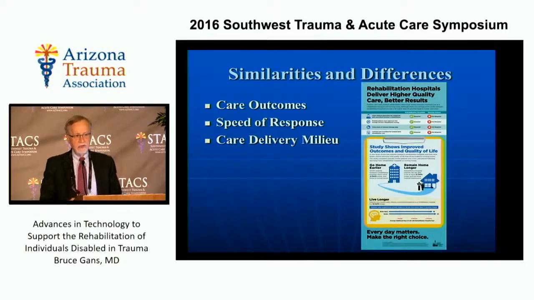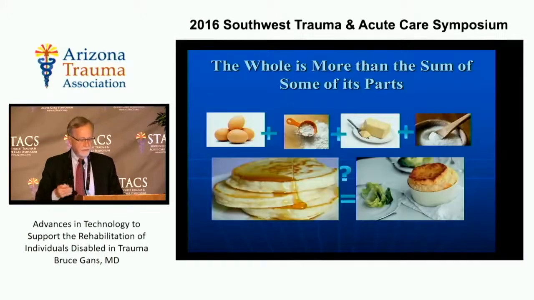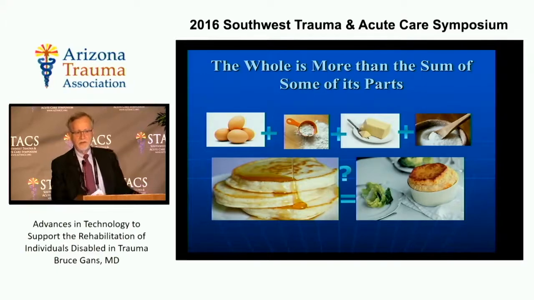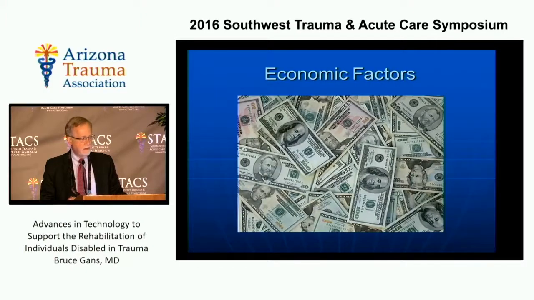And the rehab liaisons, the rehab docs that are available to you for consultation services, can help you sort that through. Just because a food has eggs and flour and butter and sugar doesn't mean that all with the same ingredients are the same thing. A souffle is not the same as a pancake. So when you see a rehab center in a nursing home say that it does everything a rehab hospital does, be a little bit suspicious, because there's a lot of difference between the good nursing homes and the good rehab hospitals, and you want to pick the right setting for your own patients.